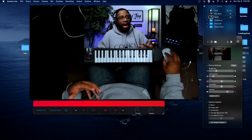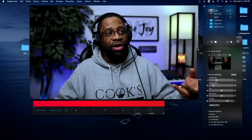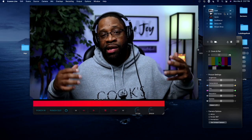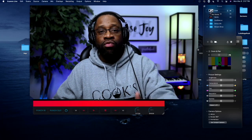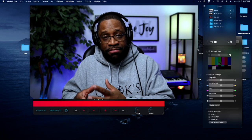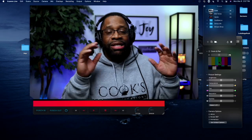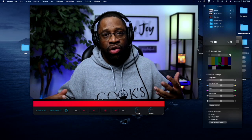Now I've got multiple scenes: scene one is me talking, scene two has my MIDI notes, and scene three has my hands. I could also create a scene with everything on at the same time — hands, keyboard, different graphics flowing in. What I love about Ecamm is that I can control movement throughout the actual broadcast, and I can make this either a recording or a live stream. This helps me produce on the fly — sometimes I just want to record and produce while recording and have the completed video at the end.